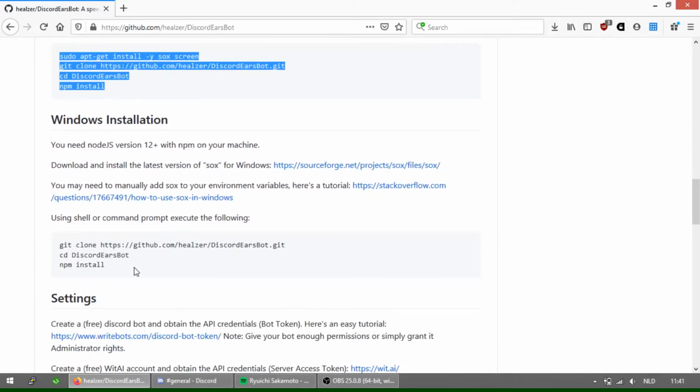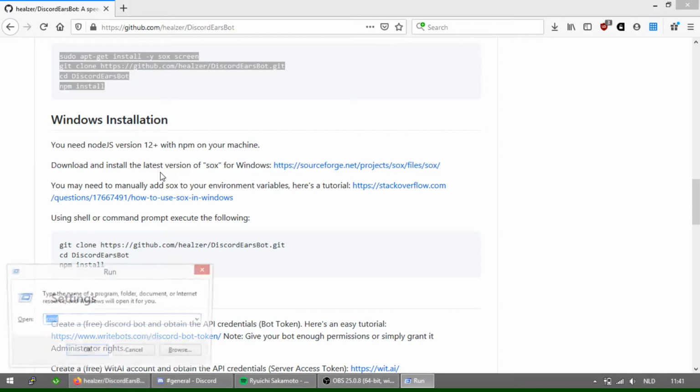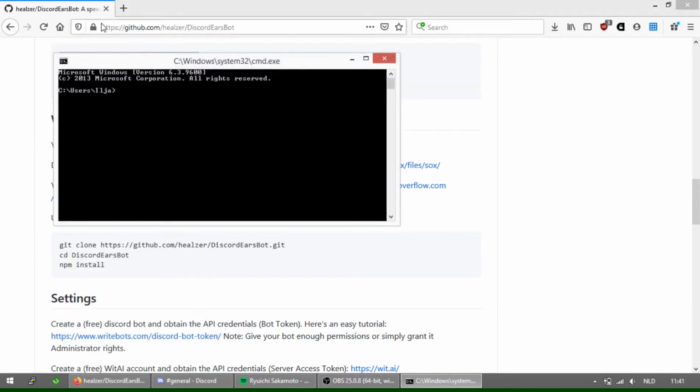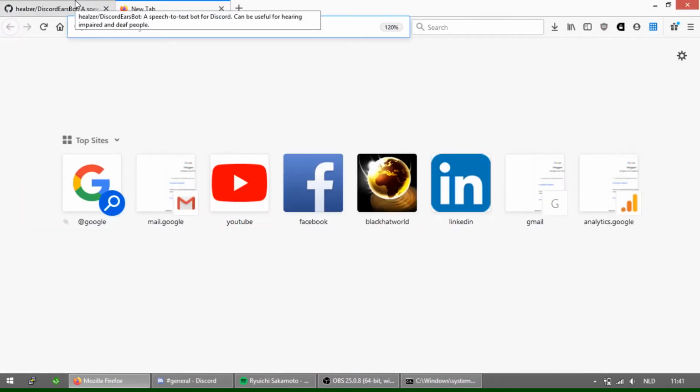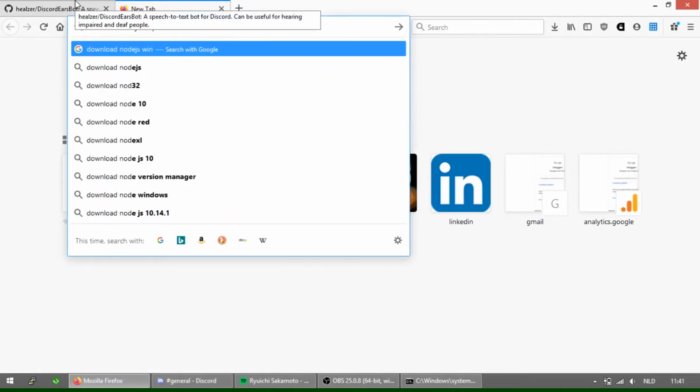However, I get a lot of people asking me, how can I make this run on Windows? It's not that straightforward, but it's not hard either. So let me quickly demonstrate how to run it and get it working on Windows. So first of all, the requirement is you need Node.js version 12 at least, and basically you can go to download Node.js Windows.